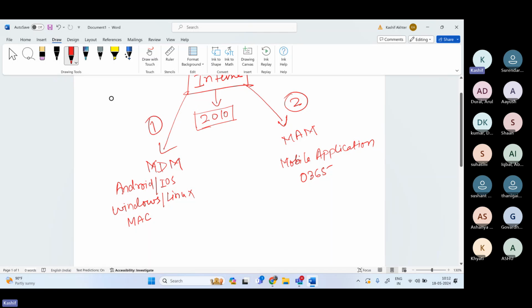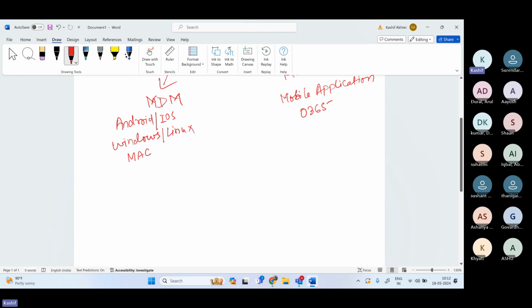Now, like Intune, there are Intune competitors. For example, Intune competitors are Workspace ONE. Previously, we used to call it AirWatch.